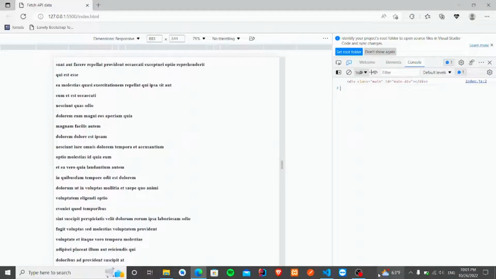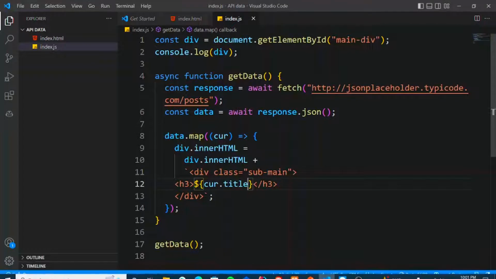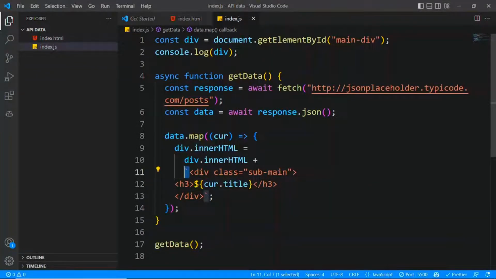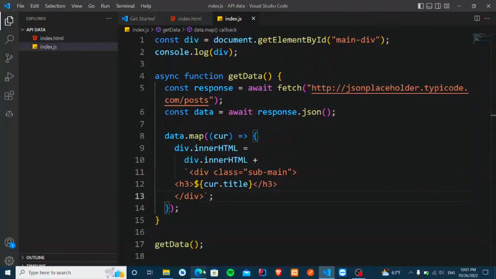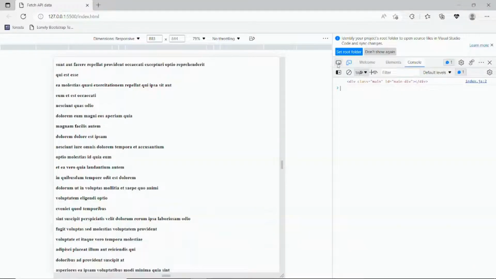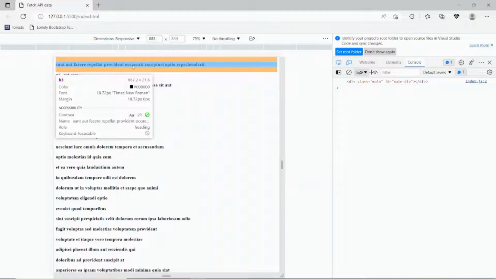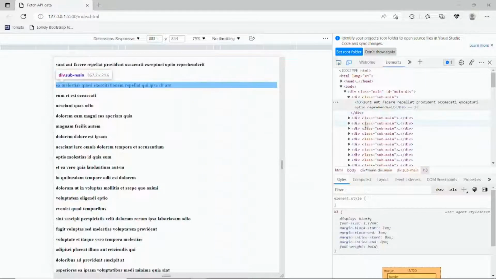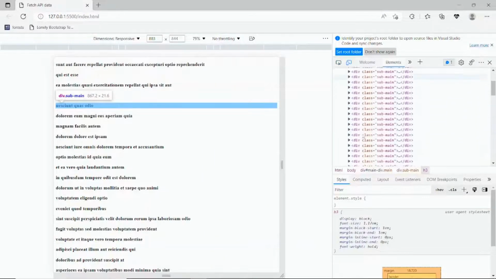So by using this symbol, we have created a dynamic div. We didn't have to write a single div for each element. For example, if we hover over here, we can see that multiple submain divs have been created.